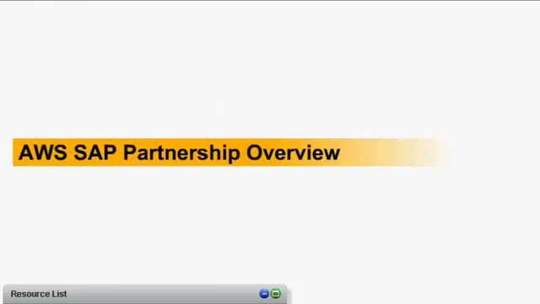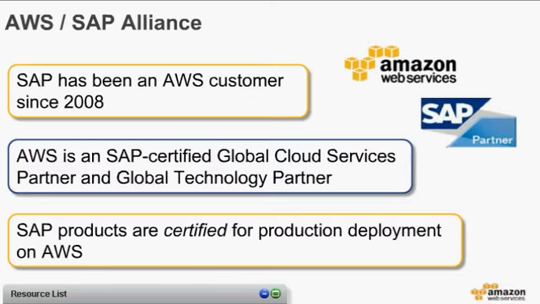Now I want to cover quickly a quick overview of our partnership with SAP. So SAP has been an AWS customer since 2008, and SAP basically leverages AWS in a multitude of ways. They're leveraging us today for running internal systems. They leverage us for pilots and proof of concepts for end customers. They leverage us today for some development activities that they're doing. And we have a very, very tight relationship. We have a lot of offerings that I'll discuss in a minute that are basically combined offerings between SAP and AWS out in the marketplace.